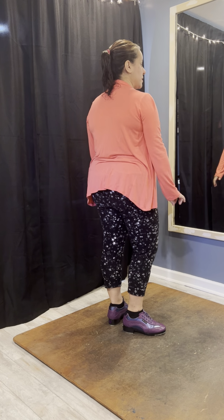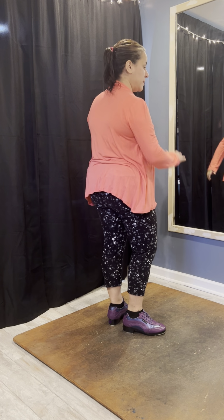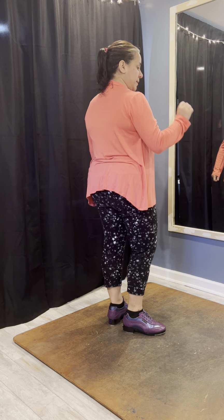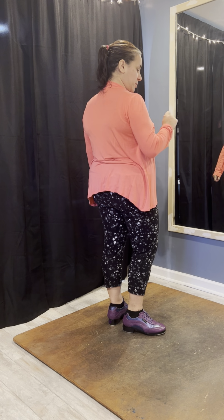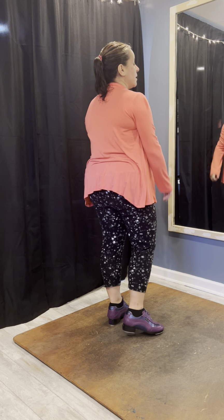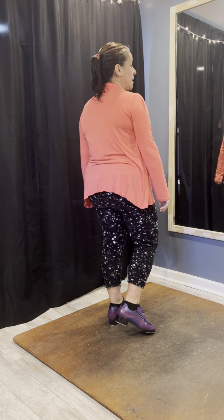So it is shuffle, step, heel, shuffle, step, heel, dig, spank, shuffle, step, heel, scuff, done twice. Then shuffle, step, heel, dig, spank, ball, change, twice. Then shuffle, step, heel, dig, spank, shuffle, step, heel, dig, spank, ball, change. Got it? Okay, here we go. Ready, and here I go.